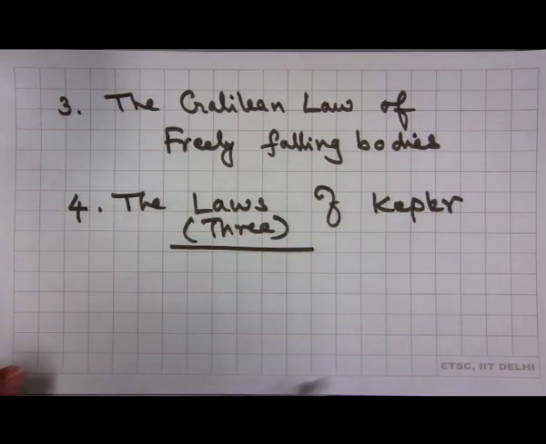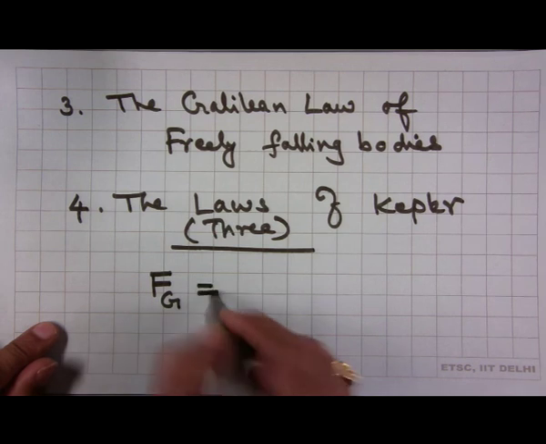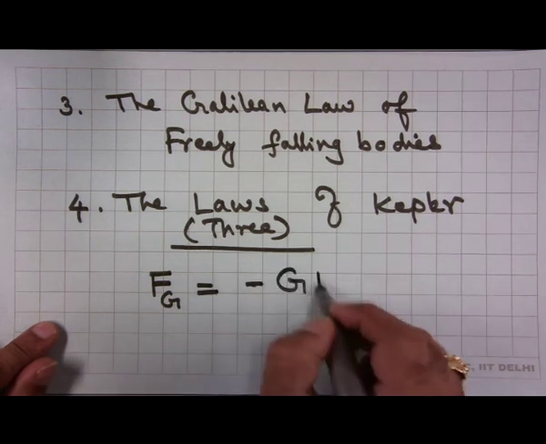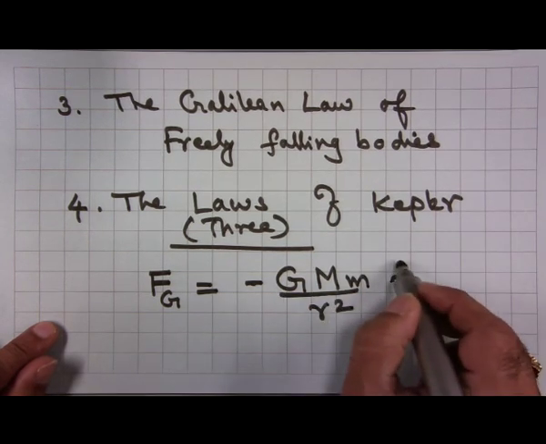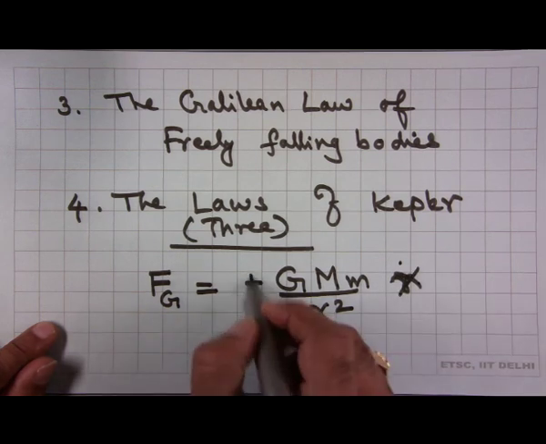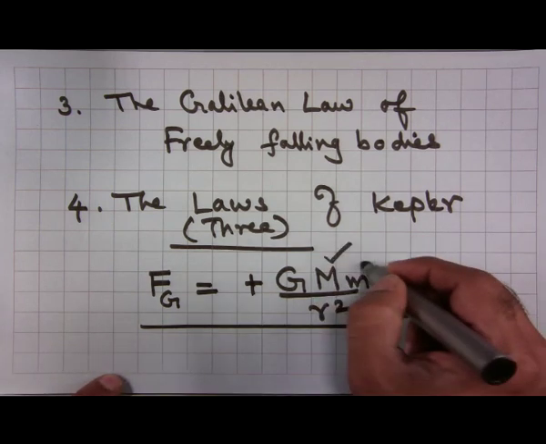So we compiled all these and asked what would be the law that would be consistent with all these observed facts. All of them are facts, and we came to the conclusion that all of it could be consistently understood if I postulated that my gravitational force is nothing but minus G Mm by r squared into unit vector. So let me not write that. Let me not write the minus sign either. This is a gravitational force. So what are we saying? We are saying that this is an inverse square law, and there are two masses which is denoted by capital M and small m.